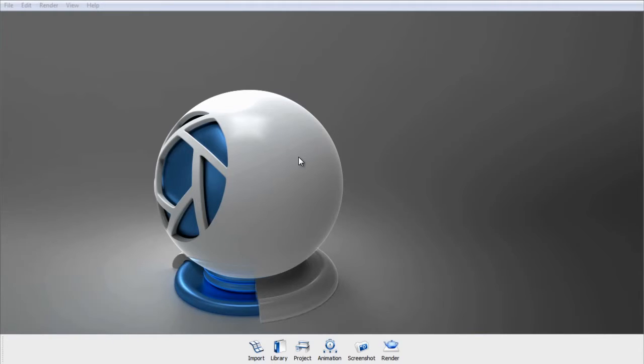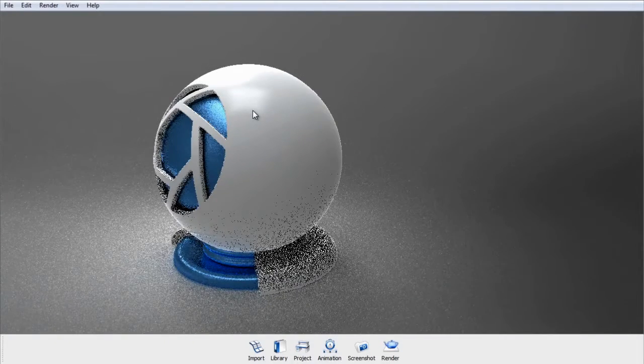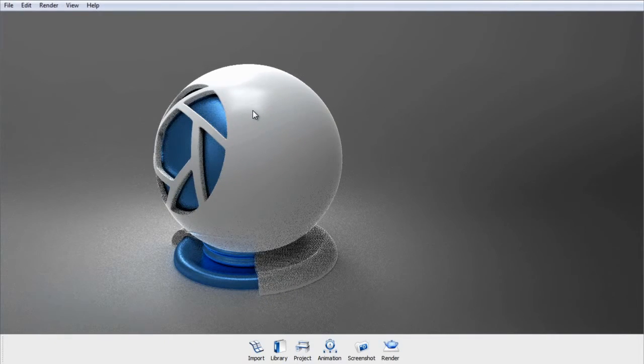Now, the first thing you need to understand before we go applying textures is the concept of texture mapping. Regardless of what 3D application you're working in, all 3D applications need to address this issue. Essentially, you have a 2D texture, an image file, and it needs to be projected onto a 3D model. So the 3D application needs to know how it actually does that. For example, does it project it from the top? Does it project it from the side, straight onto it? How does it actually take that 2D texture and place it onto the 3D model?